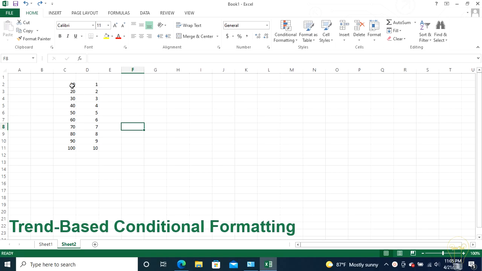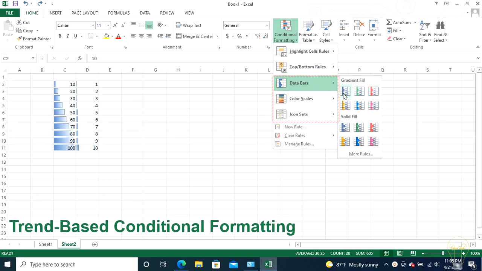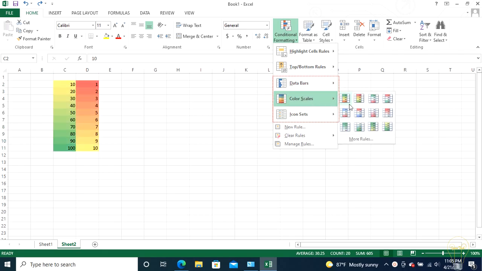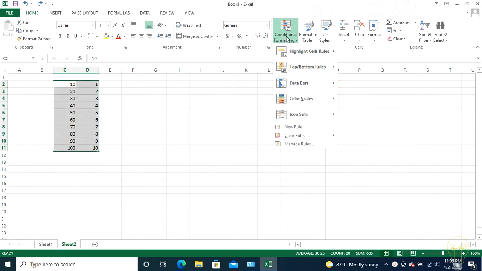With trend-based conditional formatting, coloring is applied to all of the cells in the range. The depth of the coloring is determined by the values shown in each cell relative to the overall total of the range. This allows you to instantly spot higher, lower, and median values in the range and to see the trend of the numbers. The formatting can be applied in the form of colored bars, colored scales, and even icons.